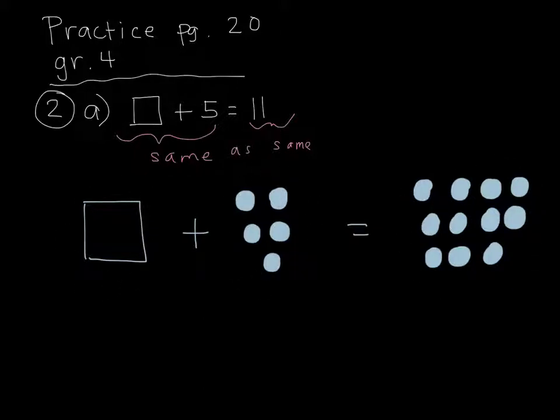But here's the total. So all we need to do is figure out—I'm going to circle 5 here. And if I look across, right beside it, this is what I must have added to the 5 to equal the entire 11.